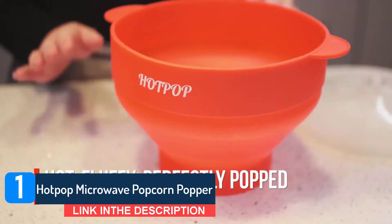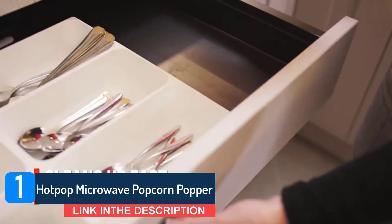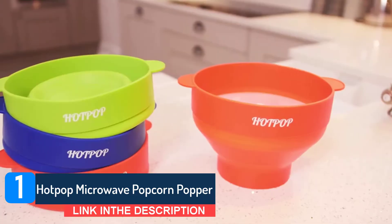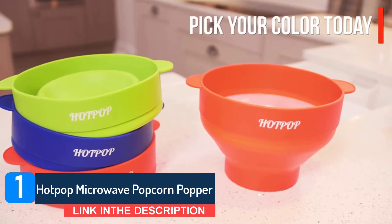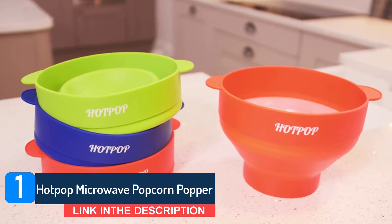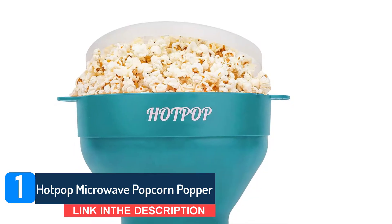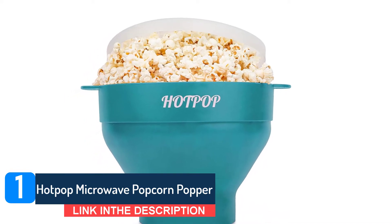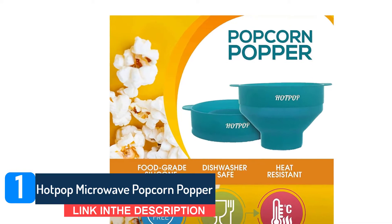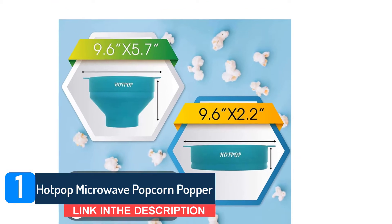The popcorn can be made with or without oil according to your preference. This convenient popping bowl has cool touch handles to avoid burnt fingers. It is dishwasher safe and comes in 17 different colors. The design is collapsible, making it one of the most compact popcorn poppers available for long-term use. Hot Pop's microwave popcorn maker can be folded from a height of 5.7 to 2.4 inches, allowing it to fit in your kitchen drawers. Avoid the bulk, noise, and mess of an electric popcorn popper and simply enjoy great functionality. Glass popcorn poppers are fragile, can cause burns, and have the potential to shatter if dropped by children.